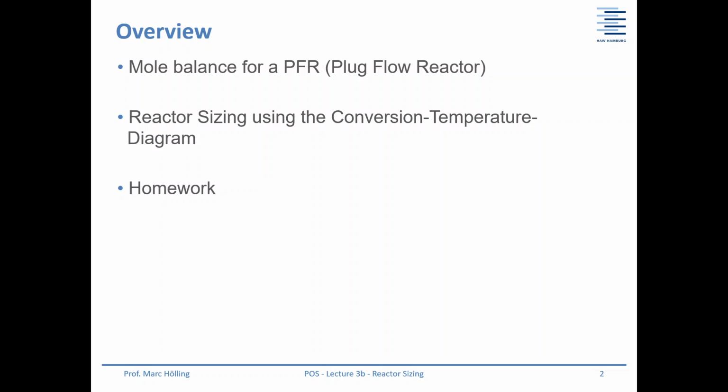So why not plot the mole fraction or whatsoever? Why is it conversion? Normally you would say I'm more interested in the mole fractions, so then I know, okay, I have like 20% of ammonia at my reactor outlet. So why not go this way? The reason for this is if you have a look at the mole balance of your plug flow reactor.